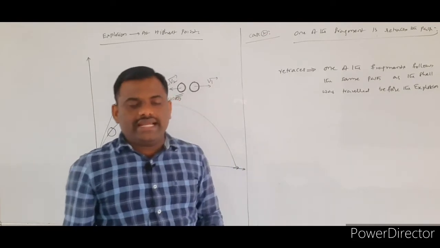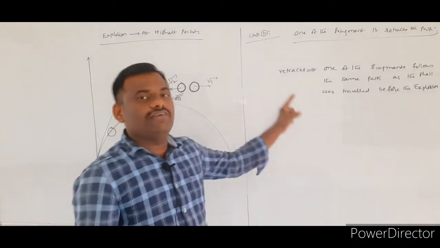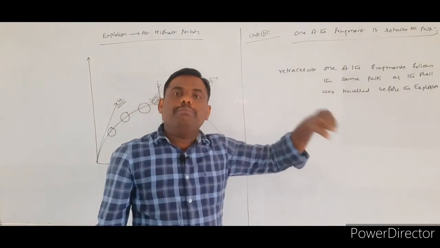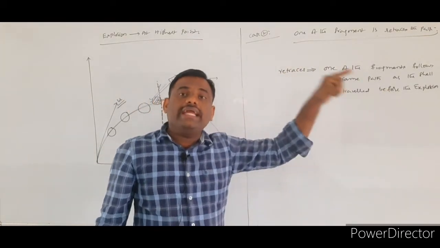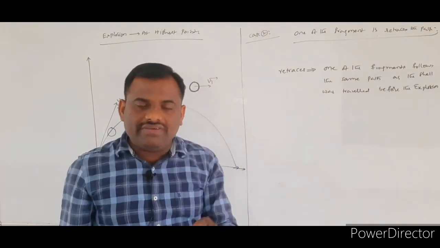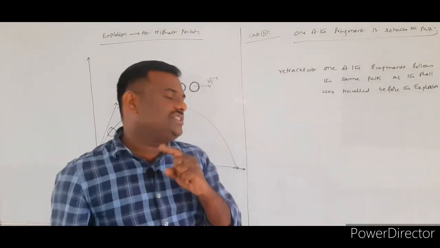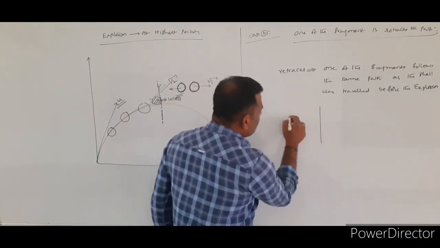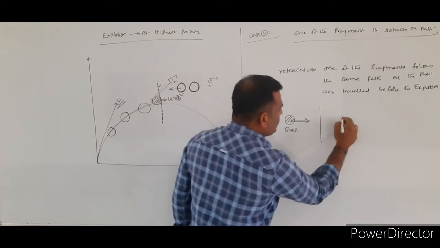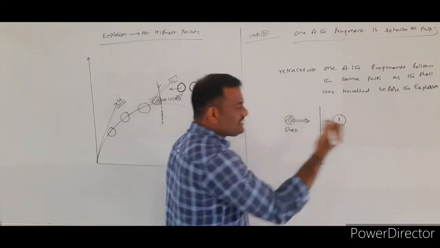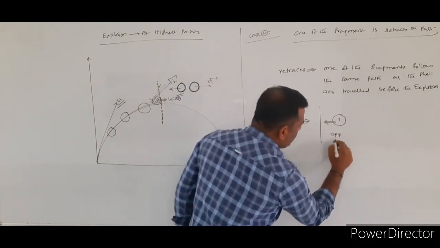So here we assumed that out of the two pieces, one piece will be retracing its path, which means it is following the path of the shell before it exploded. If it is following the path of the shell, it must have the same velocity as that of the shell. Suppose before the explosion the shell is moving in this direction. We assume the first fragment will be traveling in the opposite direction.